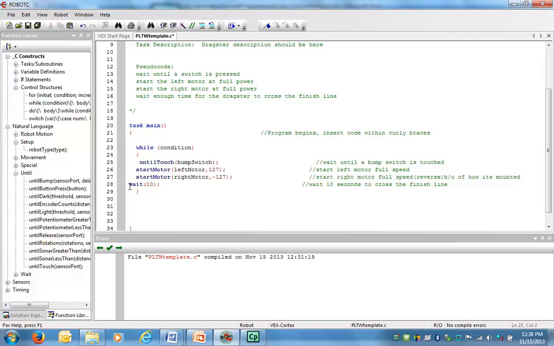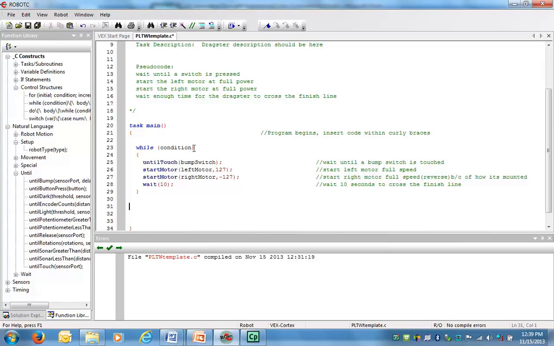The code that goes inside of these curly brackets, I'm actually going to want to indent so that it lines up inside of the curly brackets, making it easier to read. This way, if I have any code that's written outside of the while loop but inside of task main, I can more easily see it.